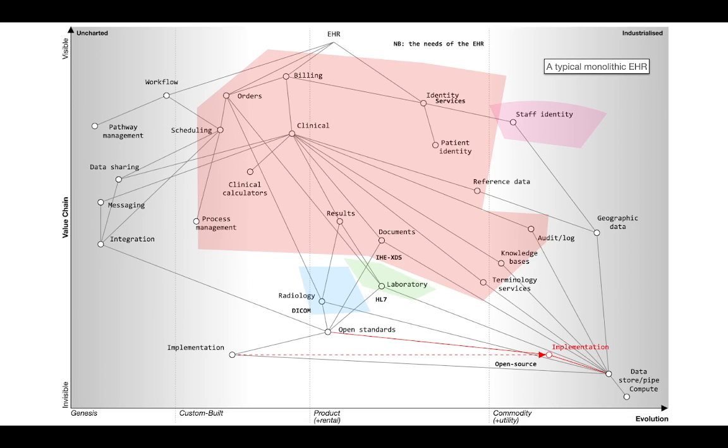So this is a typical monolithic EPR. They own all of this bit in the middle. They might delegate for staff identity to a Windows domain controller or something like that. And then you might use the EPR vendor's own laboratory and radiology system. You might buy those and stick them in because of the standards at play. That does kind of work. The other option is you do a best of breed approach. So you have a clinical system and then you glue it to staff identity, document services, different laboratory services and radiology. And there's not really one best way of doing it. But again, integration is novel and difficult and custom.